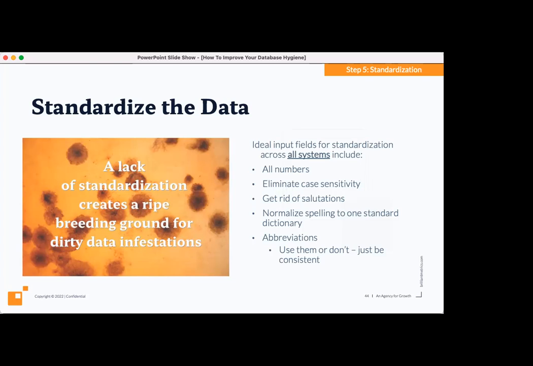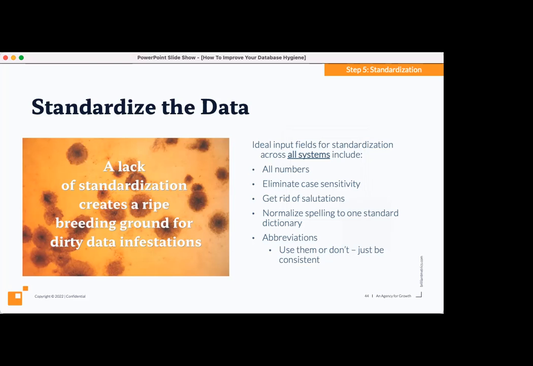Standardizing data as it's captured is one of the easiest ways to enhance the consistency and uniformity of data collected by your organization. This means applying data entry standards, such as requiring specific data fields to be completed in a valid format before the data is submitted to your organization or added to a database. Consider which of your input fields should be standardized and then apply them to all systems, both internal and customer facing. In general, all numbers, monetary values, and other nominal values should be converted to a consistent representation.